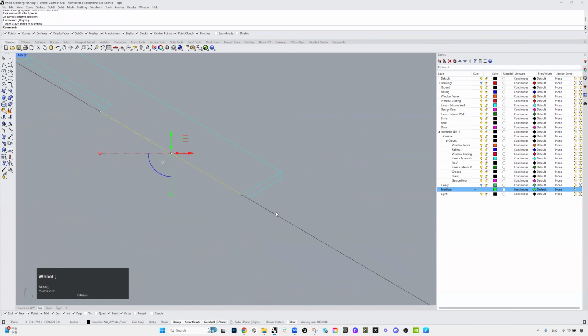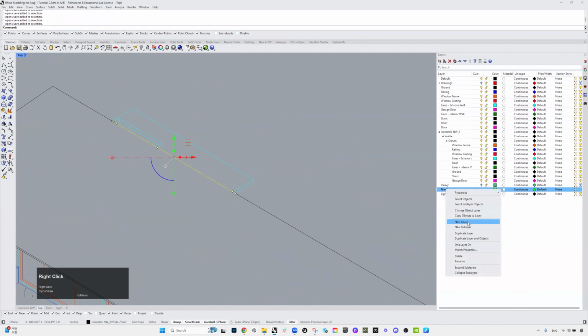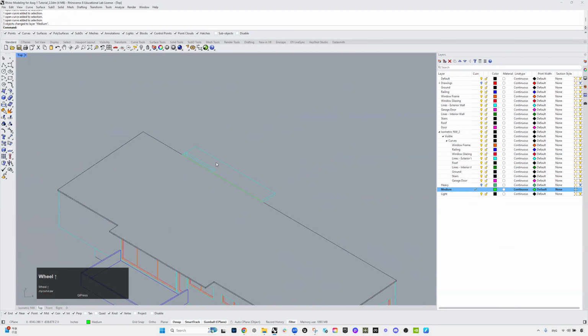Now, after I ungroup them, these are cut off and became individual lines. So I'm gonna put that into change object layer to medium.